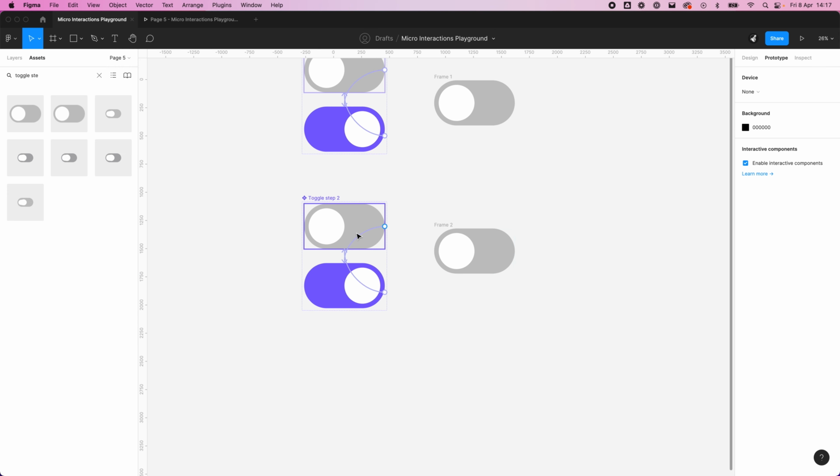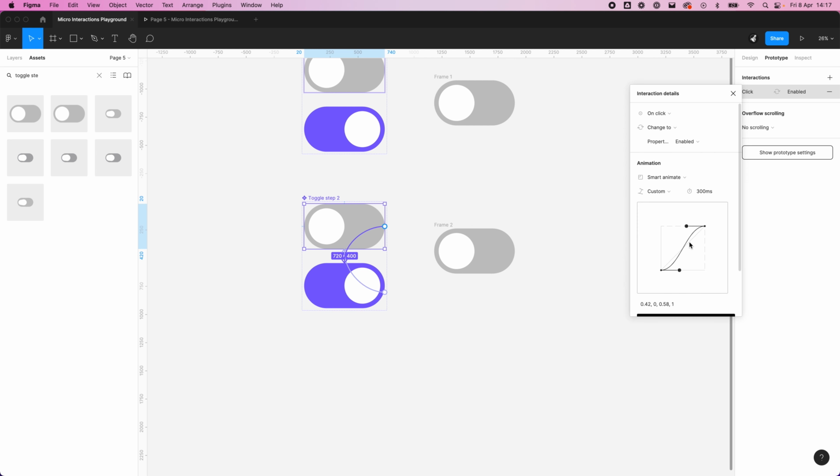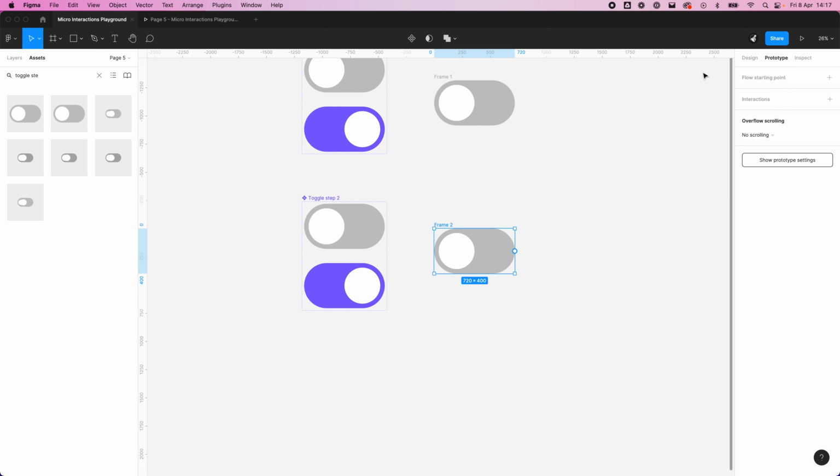Then we could look at maybe doing a custom curve. So if we go into custom, here is the curve, so you can see it's ease in, ease out. Let's say we want it to go backwards to start with, and then we want it to go past its final point, and then go in like that. So we've got this weird custom curve now, and let's just do it one way. So let's have a look at that.